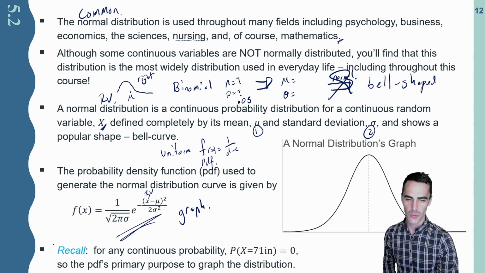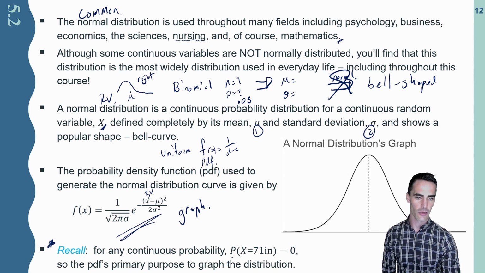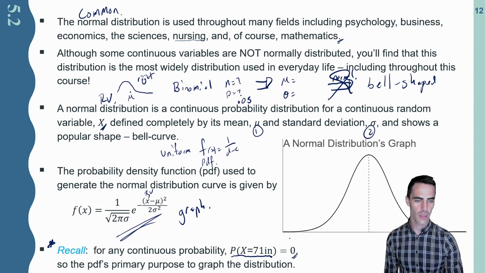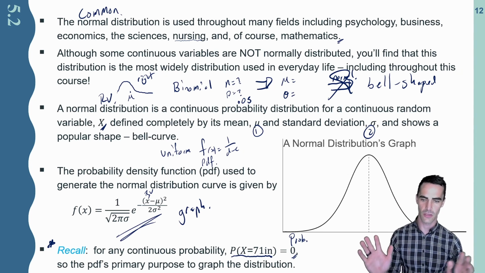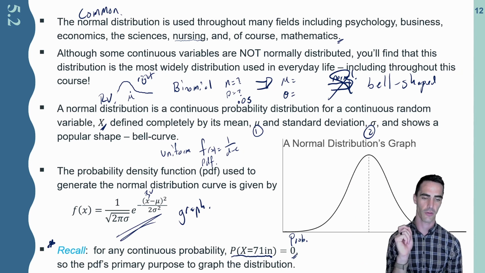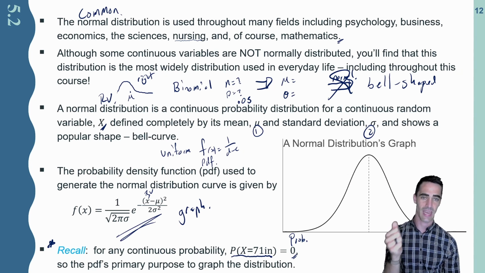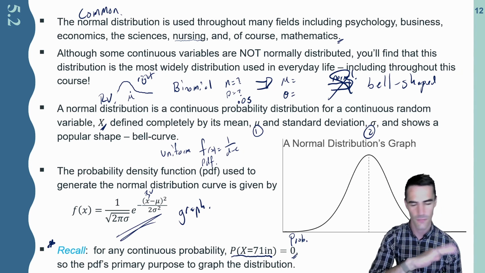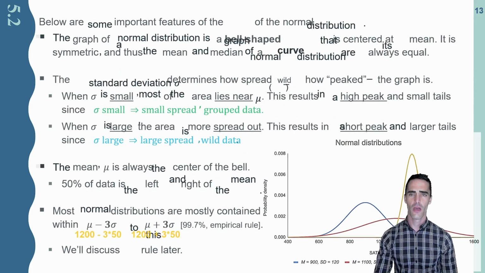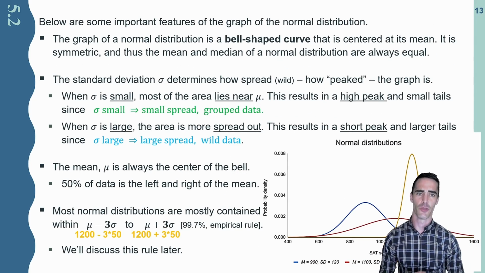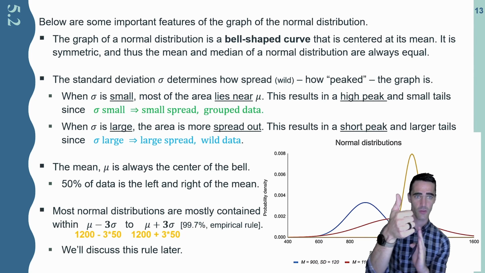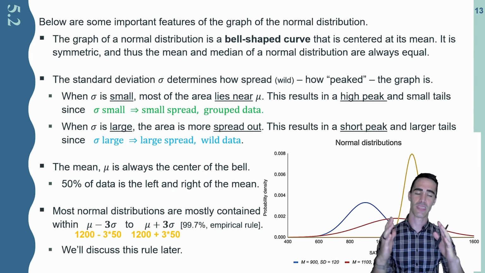A little recall, to make sure we don't make a mistake in the future: for the normal distribution, and for the uniform distribution, if you're ever interested in one specific value, the probability is always going to be 0. And so it's something we can take for granted. If they're ever asking you, for instance, what's the probability that a height is 71 inches? It's impossible. What other characteristics make up the normal distribution? We talked about the mean, that's the center where most of your data is. And we talked about bell shape, that it makes that shape.